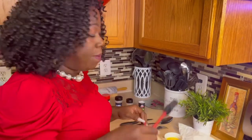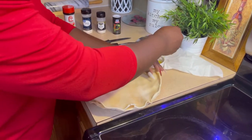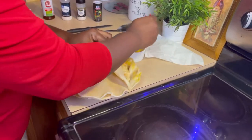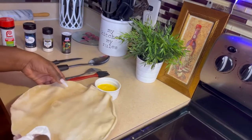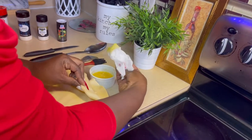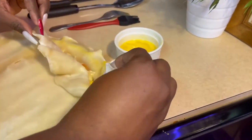Okay, so I have my applicator brush, and I'm gonna show you two different ways. If you do not have an applicator brush, we'll show you how to do it with a paper towel. So I have the egg wash here, and I'm just gonna put it on the very edge of the pie crust. You see that? And I'm just going to kind of smash it down. And then I'm gonna show you how to do it with a paper towel. If you don't have all the fancy stuff, there's a will, there's a way. Just grab a paper towel, ball it up, dip it in there like that, and do the same thing. It all works. So we're just gonna go around like that.